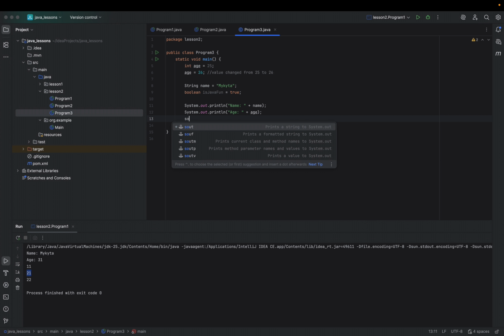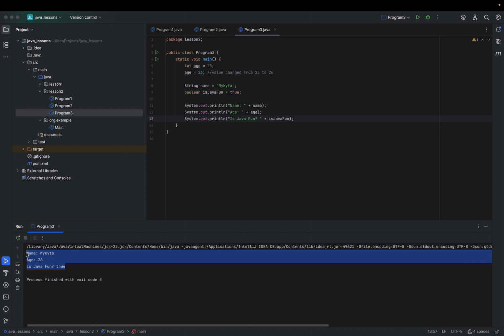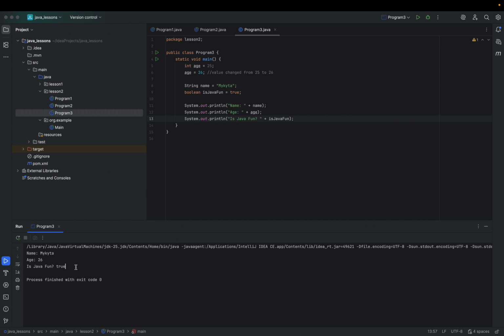Then the last one is Java fun, and we need to add isJavaFun. As you can see, I started typing this variable name, and IntelliJ provides me options. In this case, only one option. I just need to hit return to add it. And let's see the output. Run the program. And as you can see, name, age, and isJavaFun. We see these values in the output.